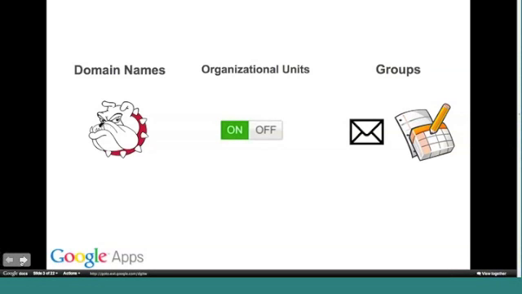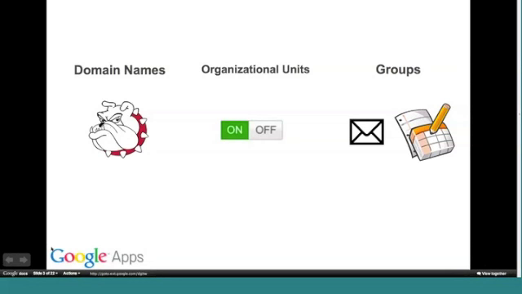So the next way to organize our users is with what we call organizational units. Organizational units are a tree structure where one user lives inside of one organization, and they inherit the policies that are given to them by their organizational unit. So we can create a tree. One has students, one has teachers, and we can say for students, they get these services. For example, they get everything but chat. But for teachers, we could say they get everything including chat. And then you place all your teachers into one OU, all your students into the other OU.